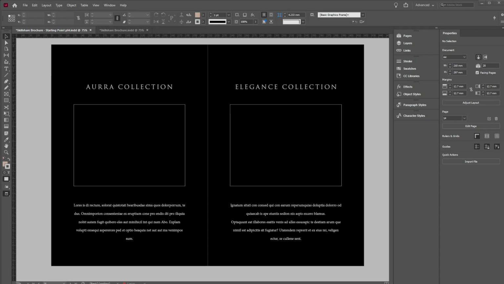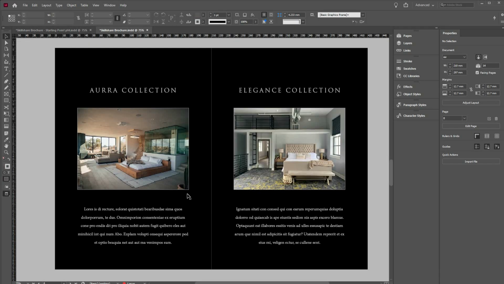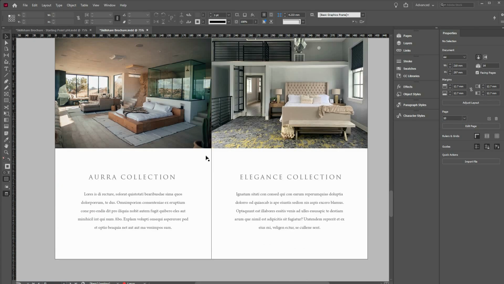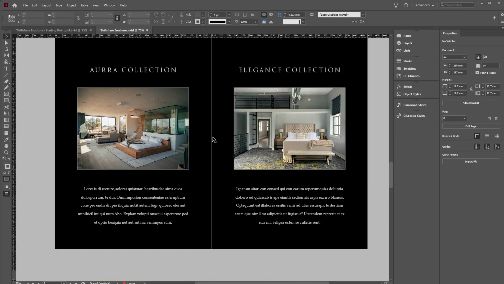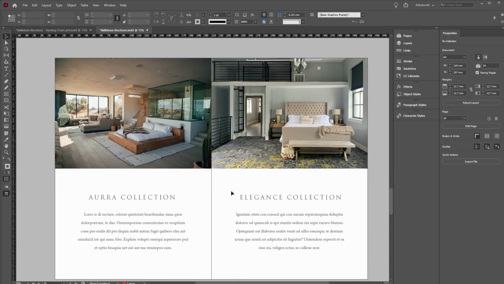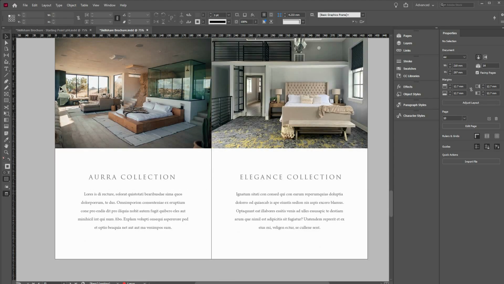Now it's time to create what I at least like to call collection pages. So jumping ahead to the end result that I'm looking to create, you would only use either the light version or the dark version. There's no need to have both present in your sample. This was just to give you two different options.